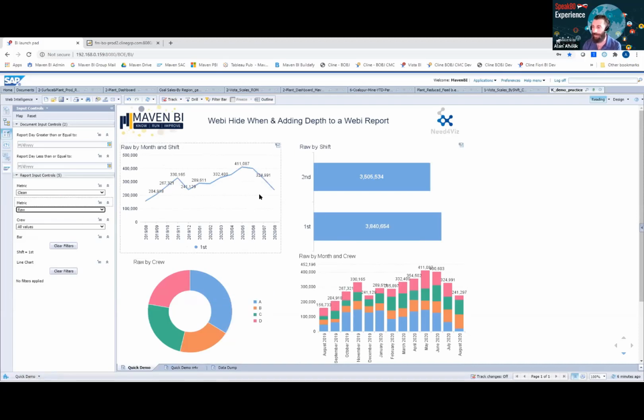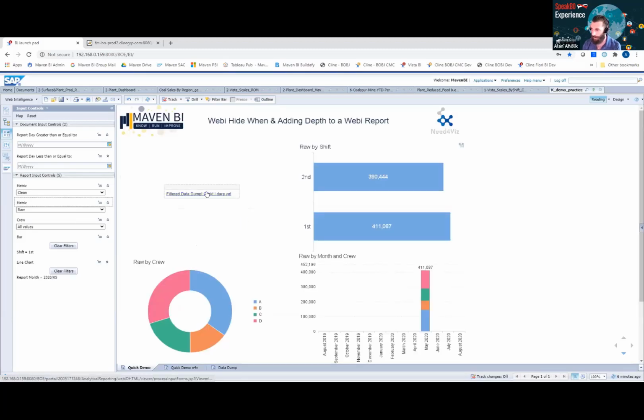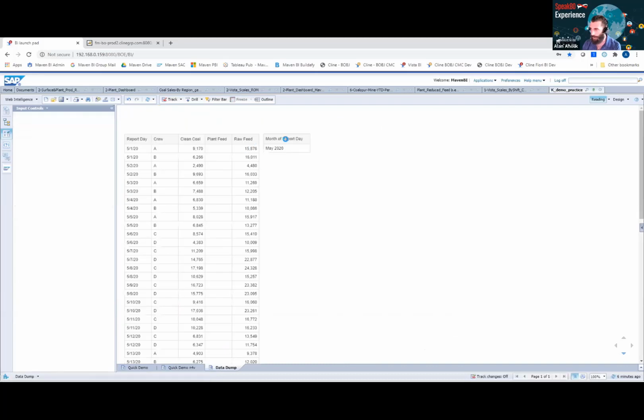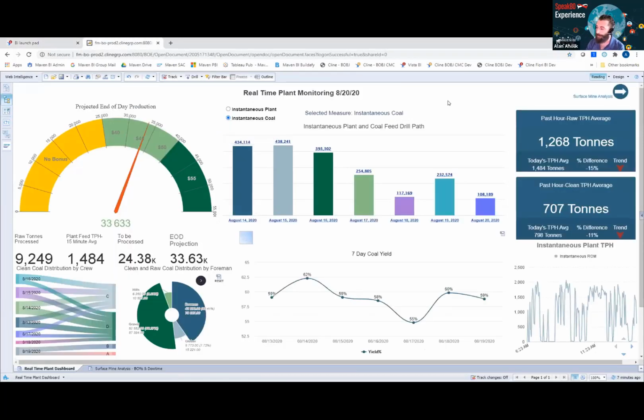And my favorite one, which is really why I want to do this, is that we are able to use an introdoc link as a filter. So if a user just wanted to say May as a pretty high volume month, we can simply click it, and we're going to get an introdoc link over here. I just have May, right? That was something we were told that we cannot do, which is something that we do not accept. So it can be done, and hopefully I'll be able to show you guys how to do all of those things, plus how easy Need for Viz can be.